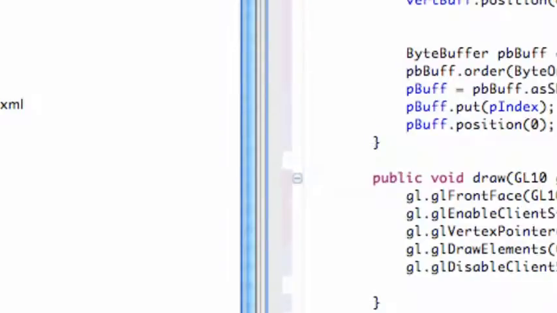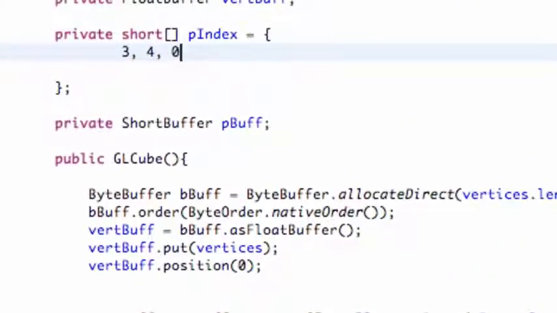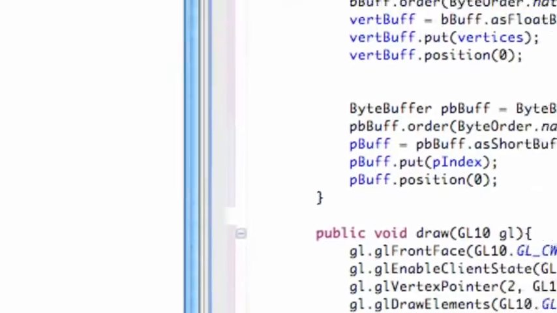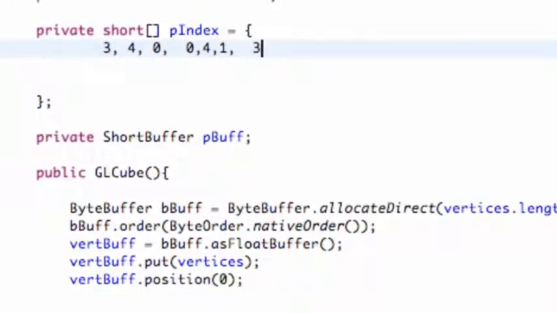It'll be 0, 4, and 1. Again, that's clockwise as well. Then let's give us some more space and develop the last side of that chunk. That one's going to be 3, 0, 1, again going clockwise.